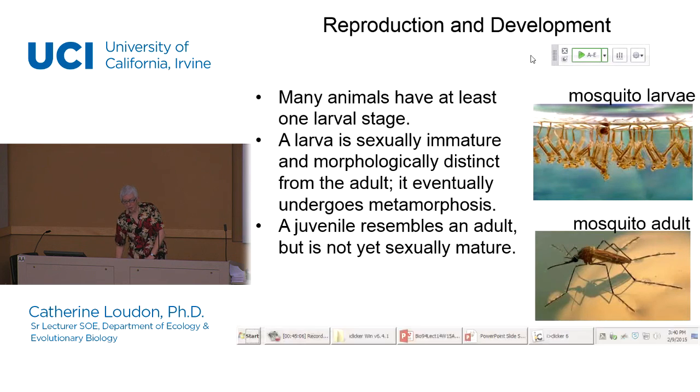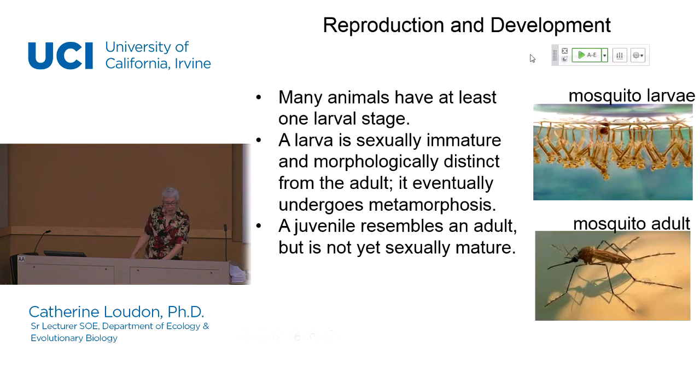Here's another example of an animal that has a larval form: mosquitoes. There's a mosquito adult in the bottom. A mosquito adult flies around in the air. It has wings. It sucks blood if it's a female. And mosquito larvae are completely different. They live underwater. This is a picture taken underwater of some individual mosquito larvae. Completely different in appearance, structure, habits, what they eat, how they live, and so on. So the term larva is used here to indicate they're completely distinct and different from the adult stage.